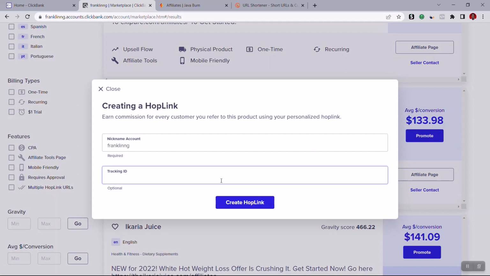So the traffic source which you're going to be using today is called Medium. So just type Medium here. While you're typing this Medium name here, which is optional, it enables us to know that when we get a sale through our activities on medium.com, that sale actually came from Medium. So we can track very well if we have multiple traffic sources that are bringing us profit or sales, you understand, so that we can track very well.